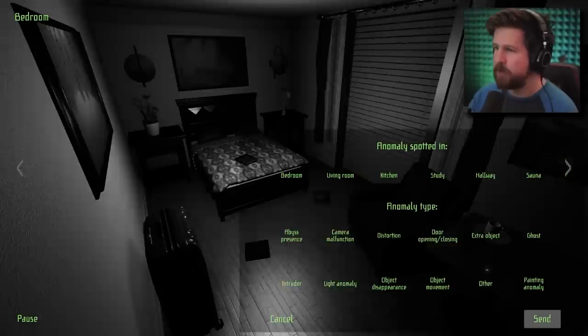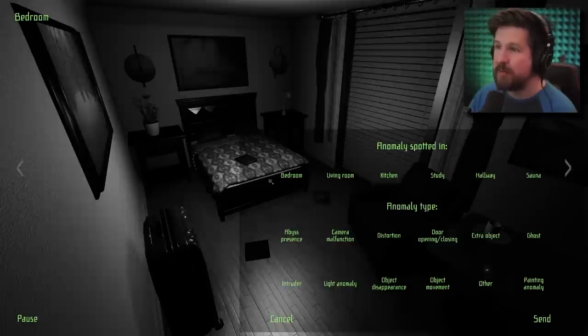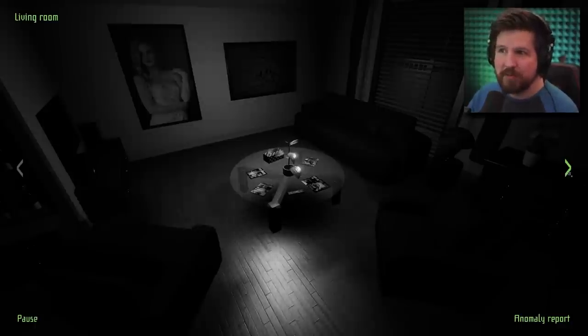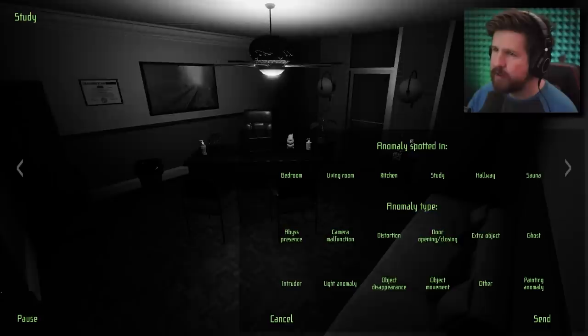That's badass. Now, when you're ready to report an anomaly, you say what room it's in, and then you say what type it is. And then if you're right, it gets removed. And if you're wrong, if too many of them pile up, you eventually lose. So that's how you play the game.